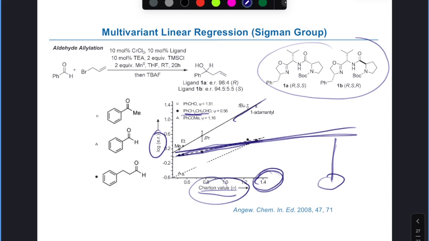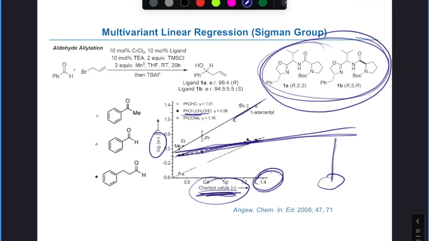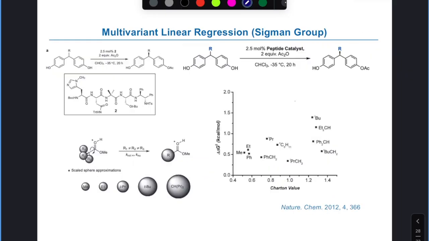So the first was, hey, look, there's linear energy relationships where a parameter, in this case the Charton value, can be used to tell you what your return on investment possibly could look like, and it helps you guide back and say, if I have to go design new catalysts, I at least have something to hold on to that says I need to design a catalyst not just bulky, but bulky that has a parameter like this that's helping to inform what I'm actually going to go and do. This was the first sort of jump through.